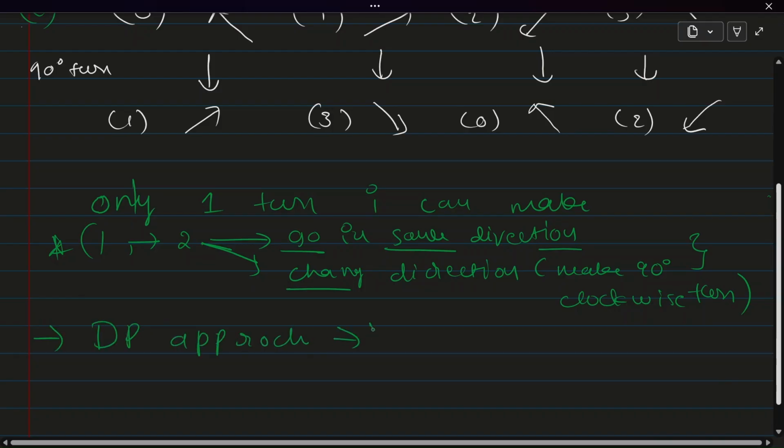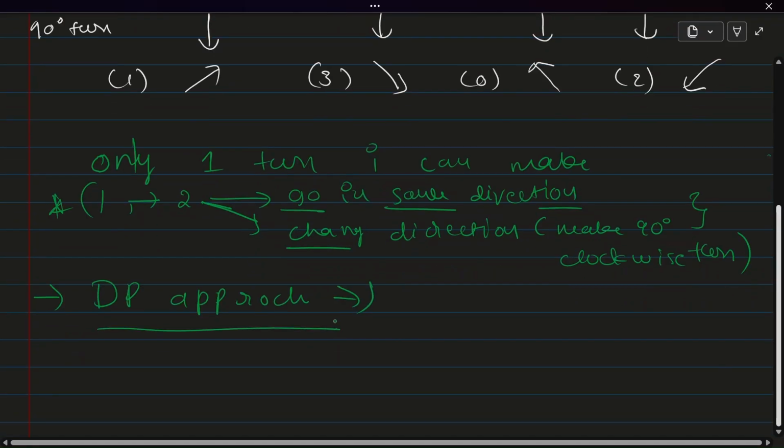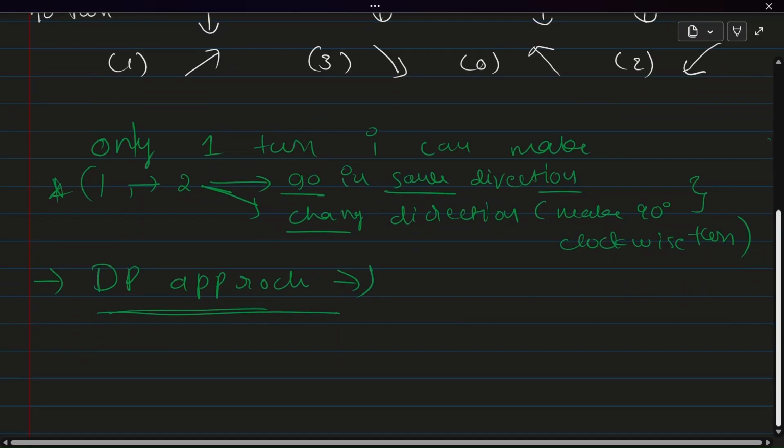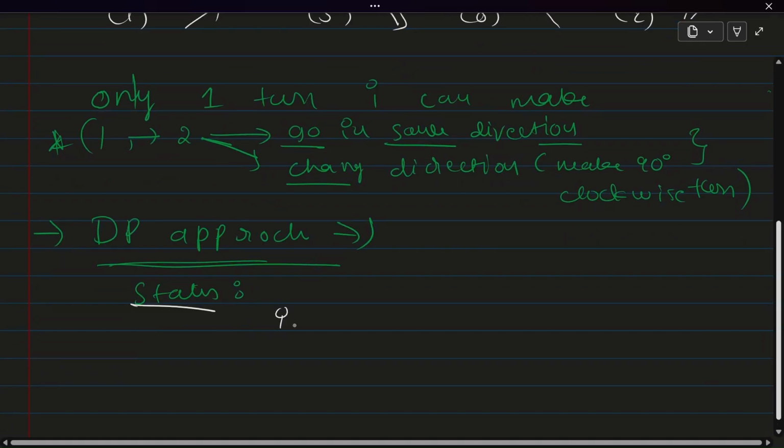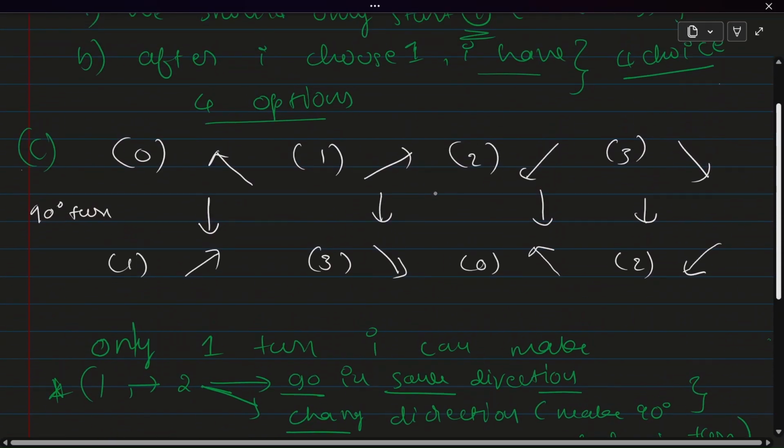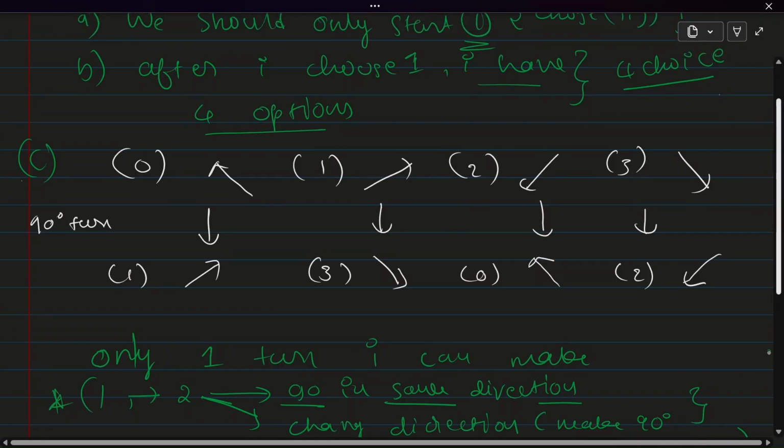So what will be the recursion code here? What will be the recursion logic? Let's see. Let's discuss all the states here. First I need to choose i comma j, right? i comma j can be one state. And what is next? I have 4 options. Let's mark that as direction. Direction can be either 0, 1, 2, 3. Let's mark all these as directions: the 0th direction, first direction, second direction, and third direction.